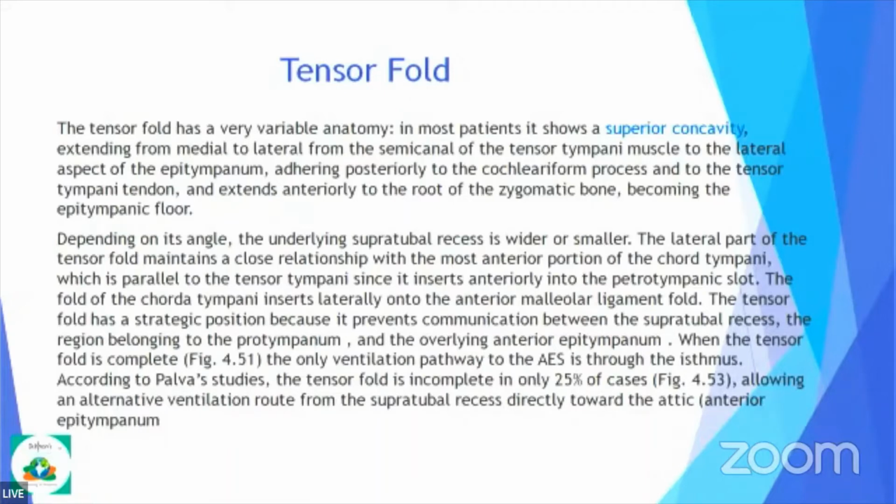In 25% of the cases, it is thankfully open, and in those patients there is direct ventilation to the epitympanum via the eustachian tube. In the remaining 75% of cases, when you're operating in tympanoplasty, the tensor fold would be closed, and in those cases you will have to open it up. How you open it up during surgery will be demonstrated over the next three cases that we will be showing today and tomorrow. We have also developed a simple instrument which would help you directly take care of the tensor fold and open it.